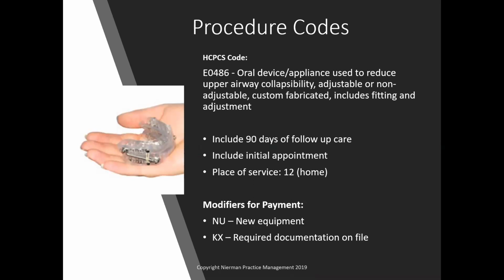Now, there are a couple of modifiers that help with payment, and they're actually required. Commercial carriers and Medicare are going to need the E0486 with the NU modifier. Since it's durable medical equipment, sometimes DME could be rented or used, so it's a carryover from DME. Not that you're going to be putting in a rented or used oral appliance, but like I say, it's a carryover because it's DME, so that is required. Now, with Medicare, you're going to have the E0486, and you're going to add the KX modifier.